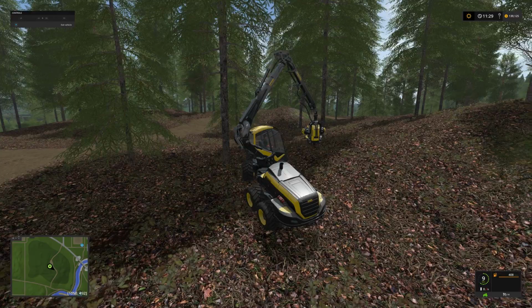Let's back up. Let's go over here and grab this big tree. There's a couple of big trees over here.